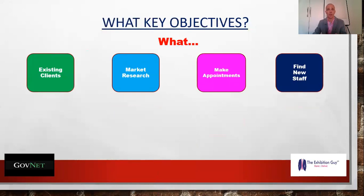Recruitment is a massive challenge for business these days, if not the biggest challenge. And people coming to an exhibition are genuinely interested in that particular sector. So maybe we could get 3 or 4 new hires, or 1 or 2 new hires, from the event itself and save the recruitment fees.